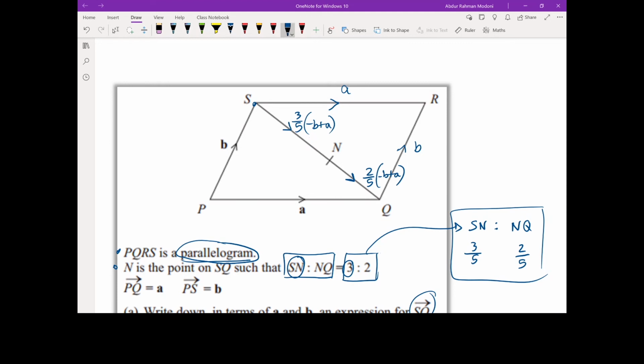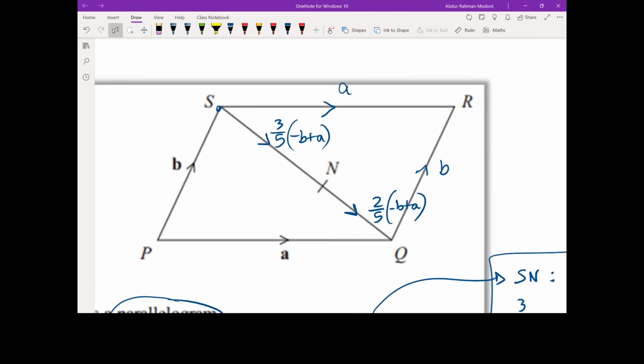If I went from S to Q, I know it's going to be the whole thing, but I'll just put it in there using maybe a different color here, just so I can see my big root, S to Q, is simply minus B plus A. Okay, but it's not needed, that bit. So for the purpose of working out these questions, I wouldn't actually put an extra label on a root that you already have. So if you've got it labeled partly S to N and N to Q, that's better than having the whole thing.